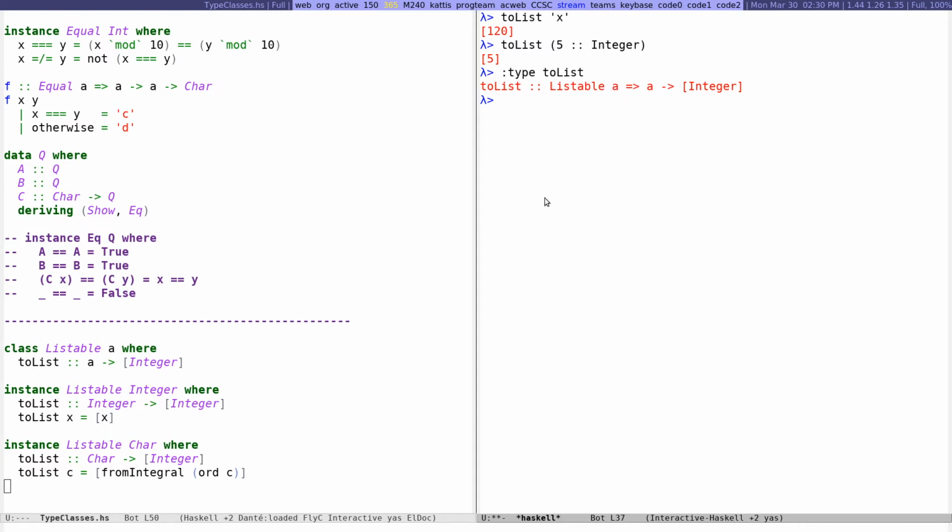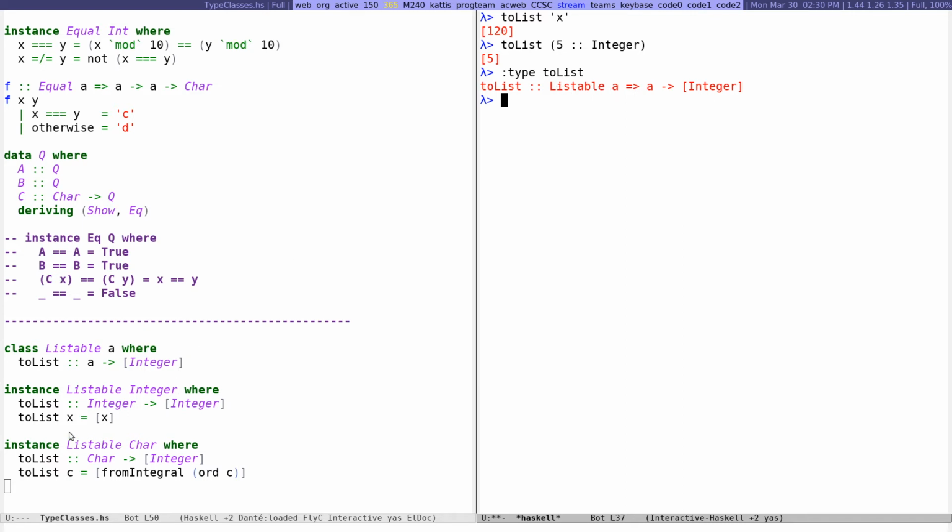And one thing I want to emphasize here is what actually happens when we evaluate these two expressions: toList of character 'x' and toList of 5 :: Integer. Essentially what happens is that Haskell is doing type inference, and it figures out, okay, the type of this x is Char, and so we're calling toList on an argument of type Char, and that is only okay if Char is an instance of Listable.